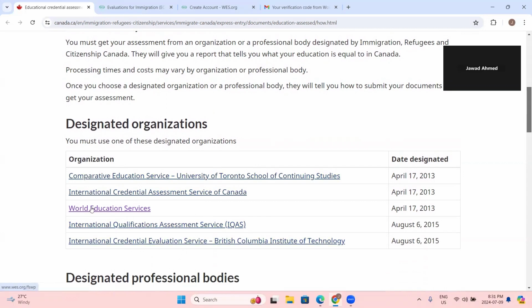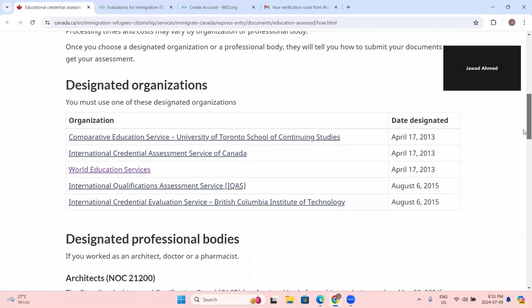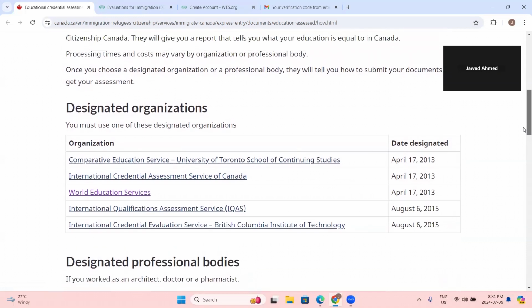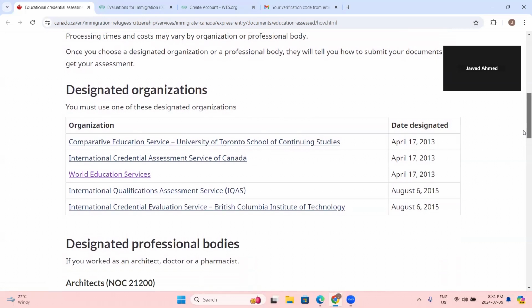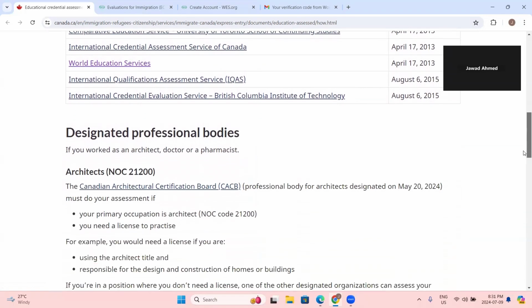When I immigrated, I used World Education Services because I personally think their process is pretty straightforward, with faster processing of your application. So I'm going to show you today how you can set up an account, how you can apply for an Educational Credential Assessment, and how you can get a report through WES, and what steps are involved. So let me show you all that.